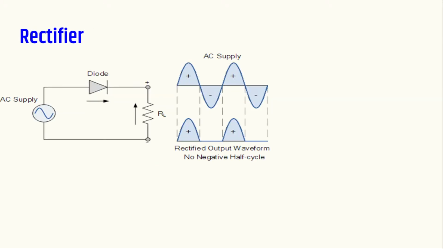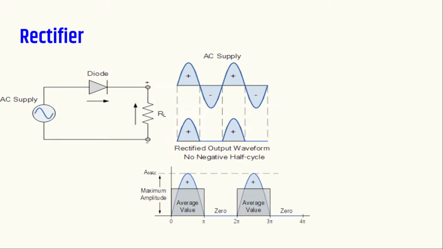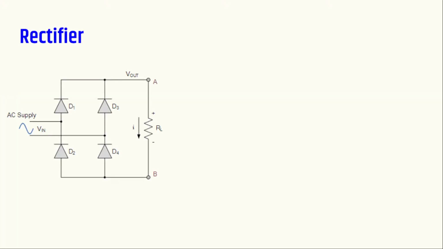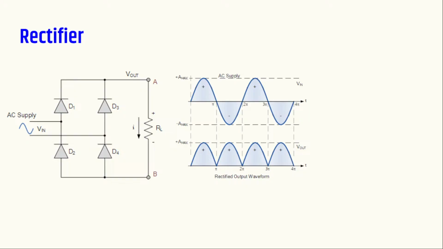Right. Here I am simply using a single diode rectifier, so I need to control it. I need to convert only one cycle, like one sine wave cycle. We know that by using diodes we can convert AC to DC. Here are the four-wave diodes. These circuits we are going to develop in our MATLAB tool.